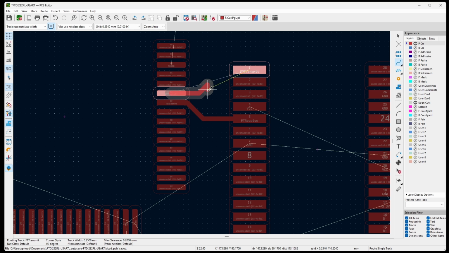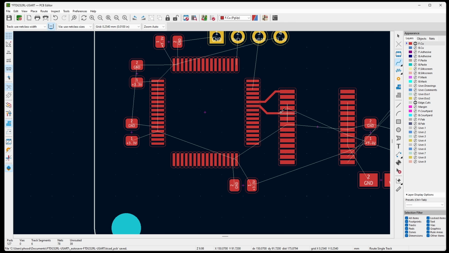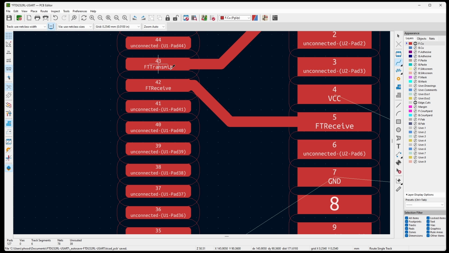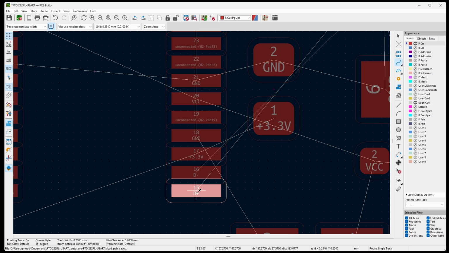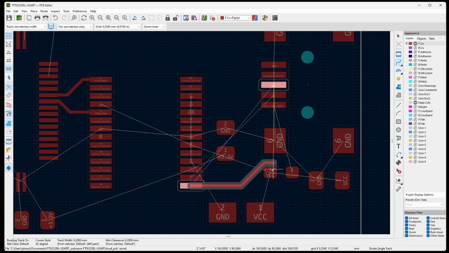And I clicked on the center of this because I want to make sure that it adjusts itself. You can see that it moves up a little bit when I get close to the center of this pad. So I did the FT receive and FT transmit. I'm going to go ahead and do a data pair for the USB. And I'm going to be going through a lot of these air wires, which is going to be a little bit difficult to trace for these other ones like the VCC here. I want the signal lines to have the most efficient routing. That may be a little bit too close.